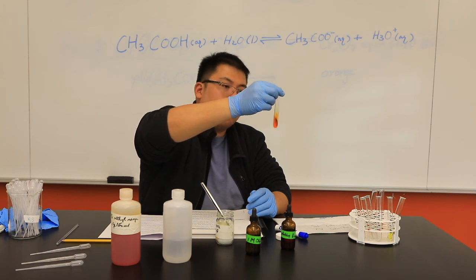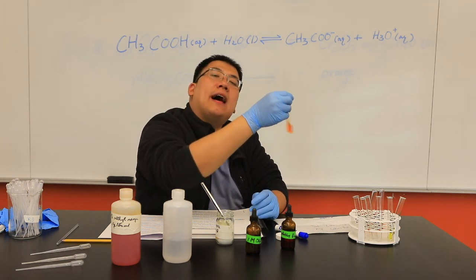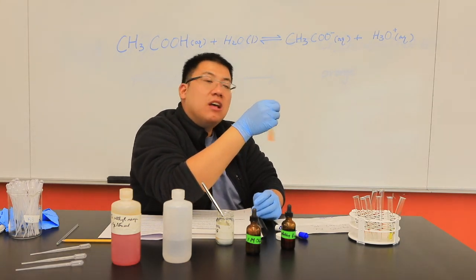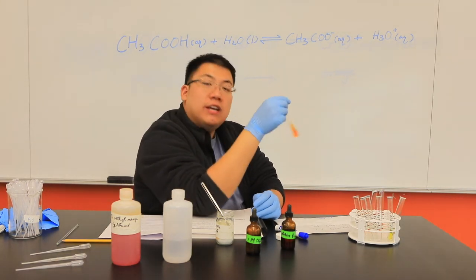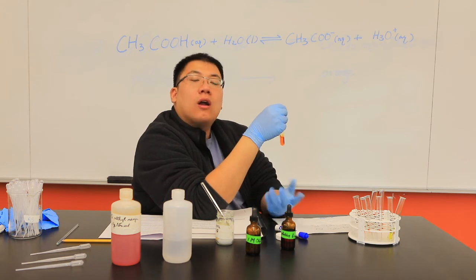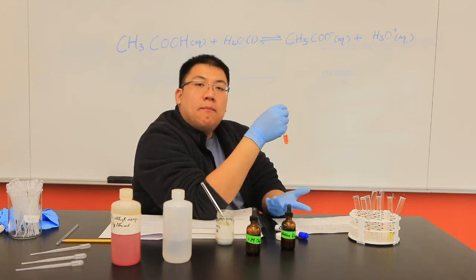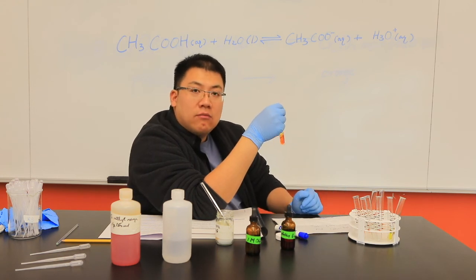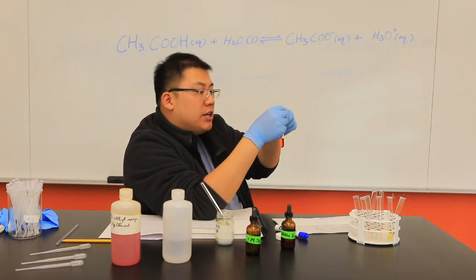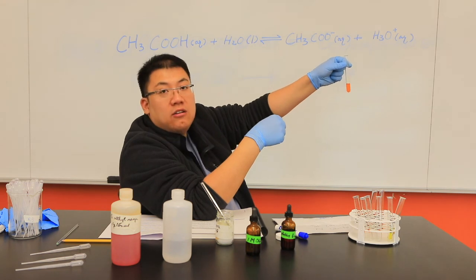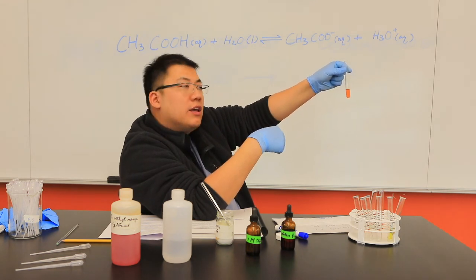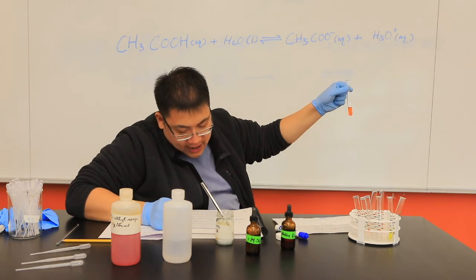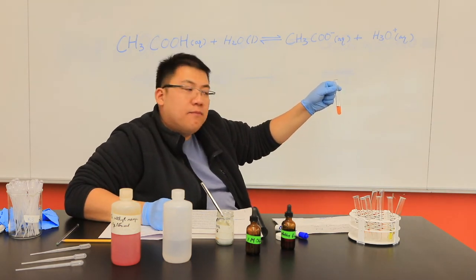Please bear in mind that at a high concentration of the acid, the methyl orange is a red color. At a lower concentration of the acid, the methyl orange is more on the yellow side of the spectrum. Or it could be orange, yellowish, like this color. So record this color into your data sheet number 10.